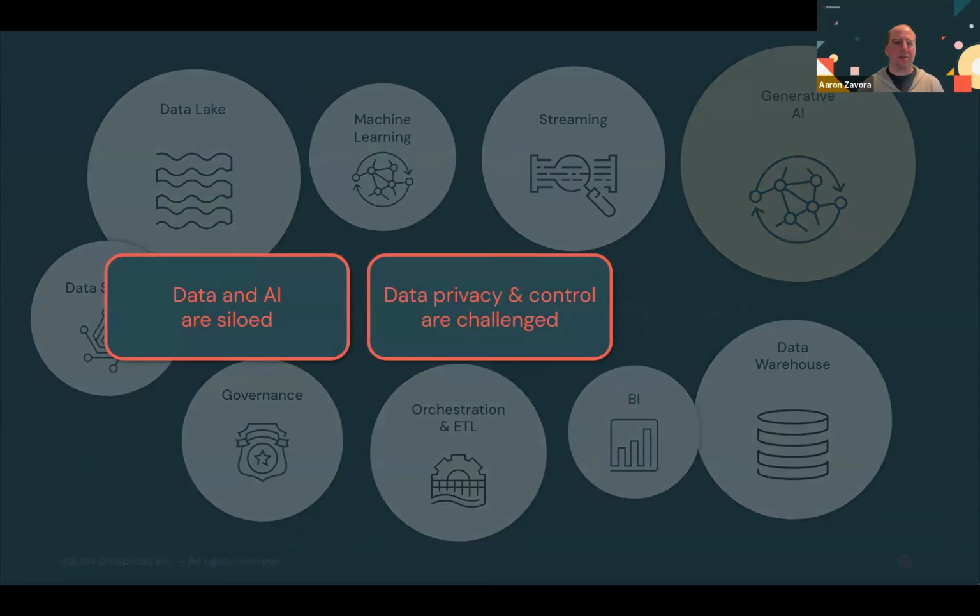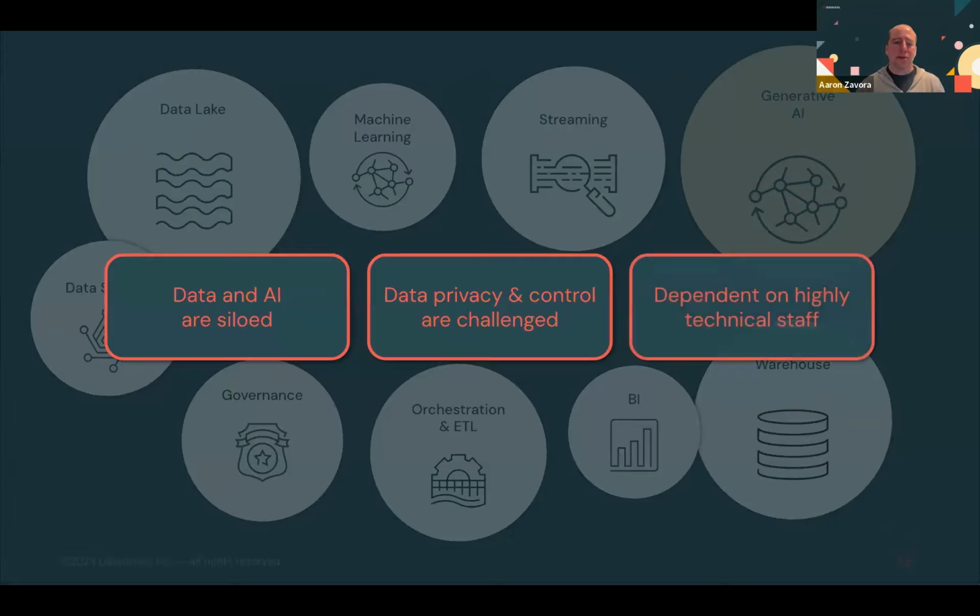Additionally, when you look at all these different technologies to govern, you're applying and maintaining different governance rules across each technology, which becomes very difficult to maintain and go forward with. And lastly, in order to be able to stitch all these technologies together, you're dependent on a highly technical staff to make them work cohesively, and there's a high friction handoff between all of these technologies.